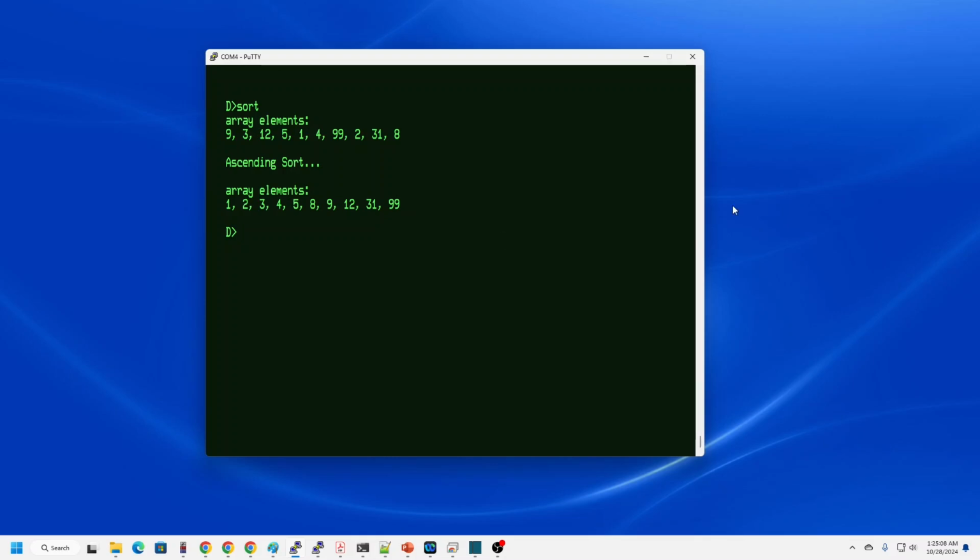Now suppose we wanted to reverse the sort order. So right now this is in ascending order. What if we want to do it in descending? So what I'll do is I'll make a copy of this, and I'm going to call it usort. So make a copy of sort.c and call it usort.c. The pip utility does the copying. I'm going to vi usort.c.